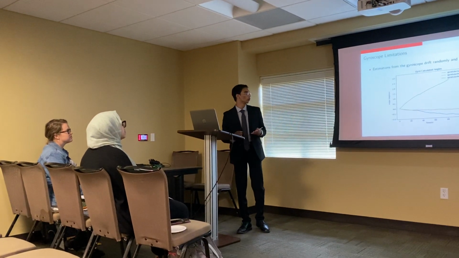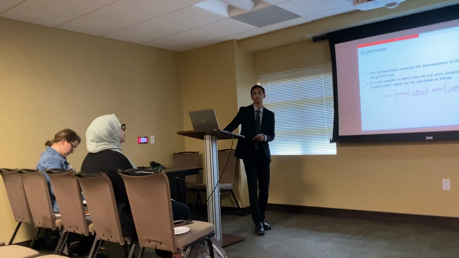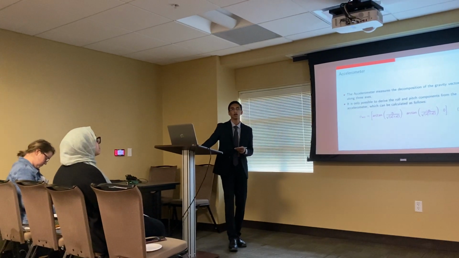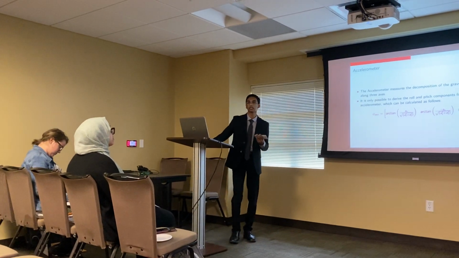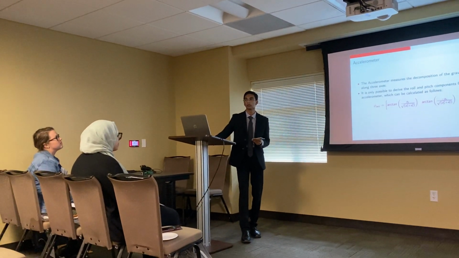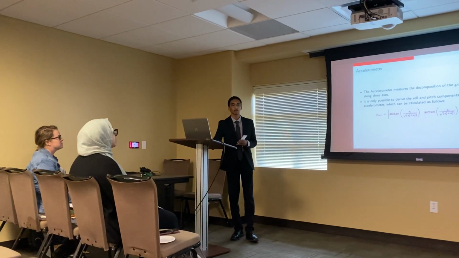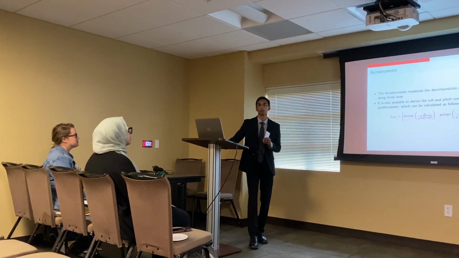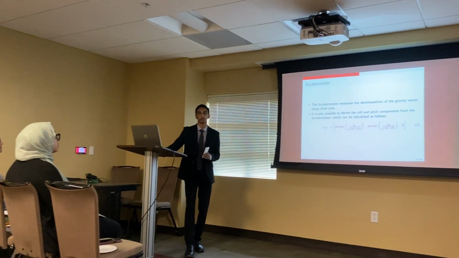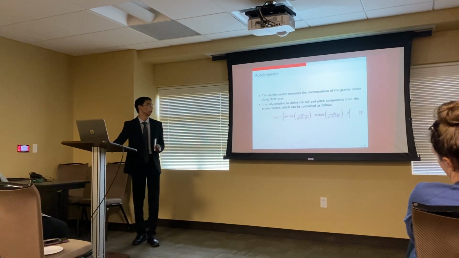So let's see if the accelerometer can do a little bit better than the gyroscope. The accelerometer is going to measure the decomposition of the gravity vector along each of the x, y, and z axes. Then, by comparing these magnitudes and doing some trigonometry, we can calculate the individual angles on each of the three axes. These measurements don't need to be transformed into a global frame because we define the global frame with respect to the gravity vector. The gravity vector is measured by the accelerometer, so it's already in the global frame.